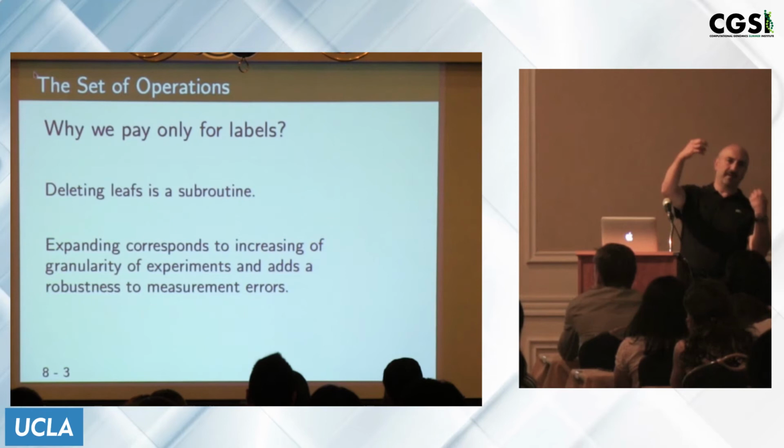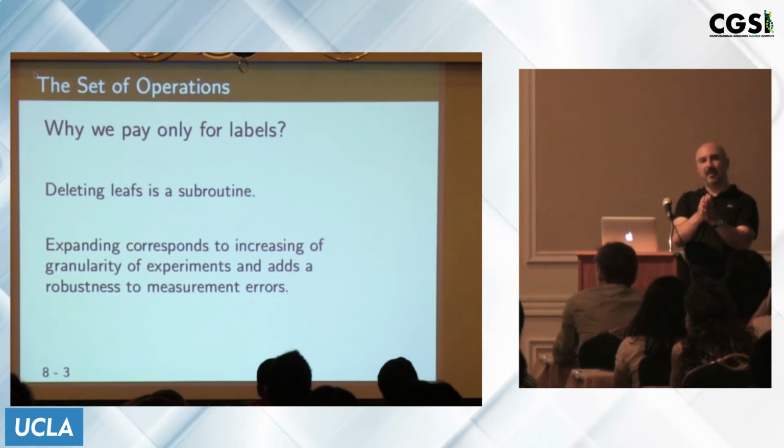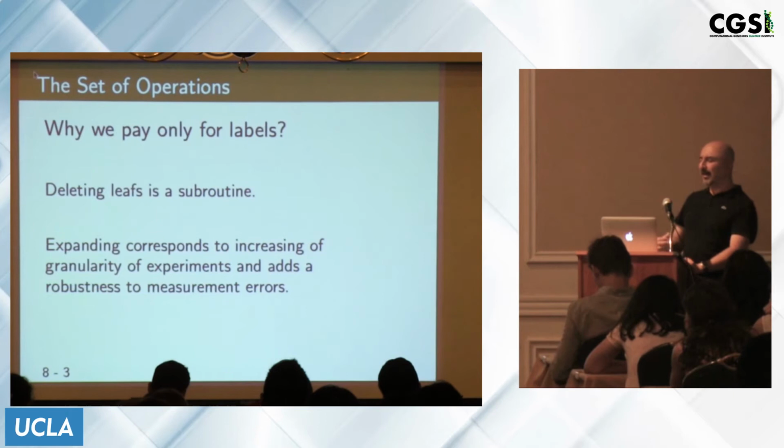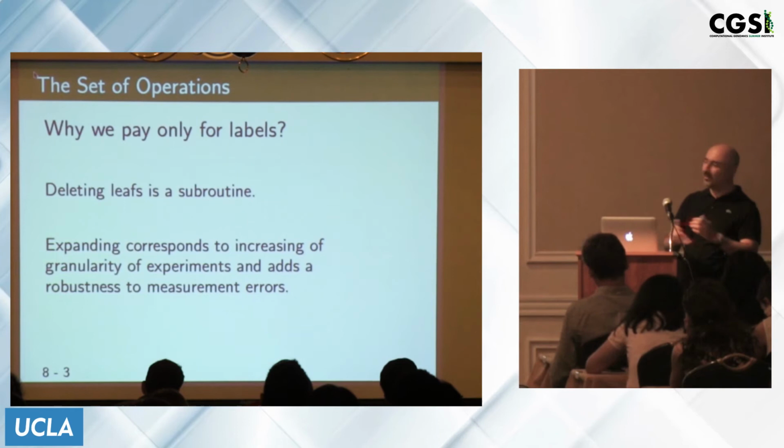And expansion of a node into two nodes, in principle, should not be penalized, right? Because we would like to make sure that trees of different granularities are considered one and the same. So if you have a mutational tree in which every node has a single label, when you compare it against a clonal tree where you have a clustering of labels, there should be basically no cost. The distance should be zero.